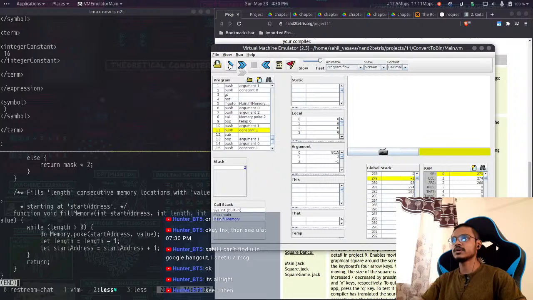This will be the final loop. No, we still have one more loop to complete. This will be the final one.